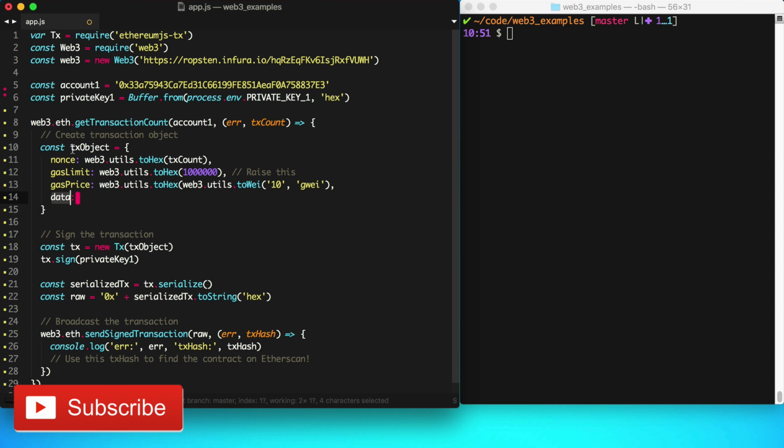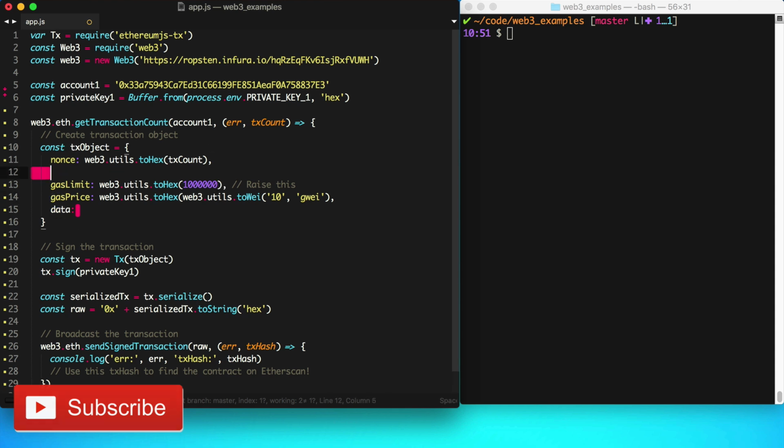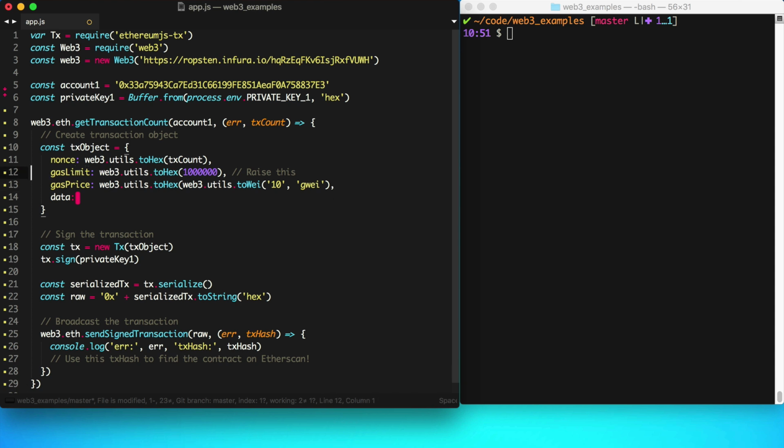And notice there's no to field. Normally if you're going to send Ether, this would be an address, right? We don't need that because we're broadcasting this transaction to the entire network. There's no specific recipient. And that's what happens whenever we deploy a smart contract. We are broadcasting a transaction to the entire network and saying, hey, here's the data that we are trying to broadcast. And this data is basically the code of the smart contract.